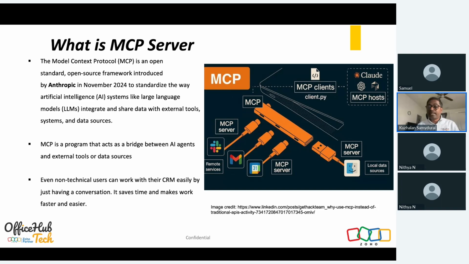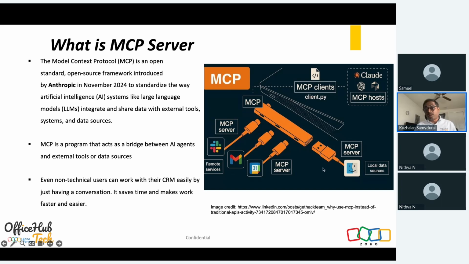So with that, you could connect these tools to the clients, which is your system. And that MCP server is also connected with the host, or the MCP host, which is Claude, ChatGPT, Grok and things like that. So that information can be directly connected to the client.